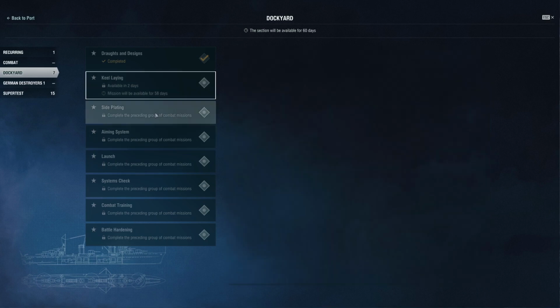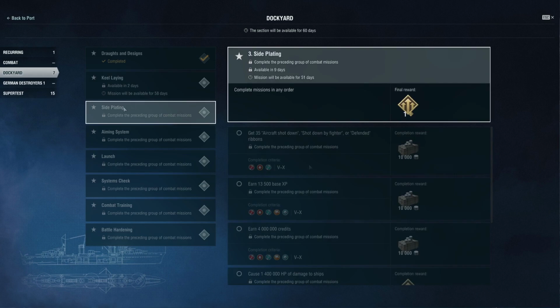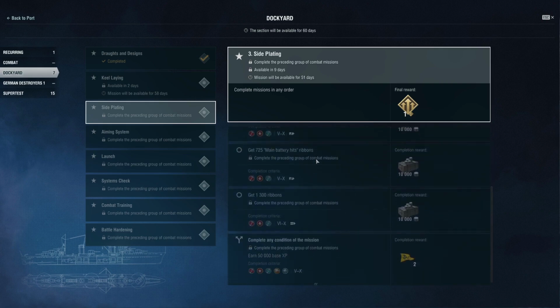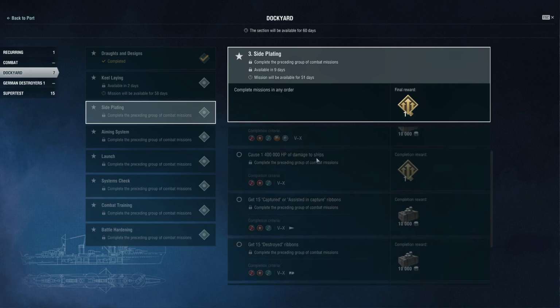Moving on, we go on to the third section, side plating. This is where it starts to get grindy. So, I would recommend Battleships for this one as well. To get one of the shipbuilding phases, you have to cause 1.4 million HP of damage to ships, and you'll do that along the way when you do the main battery hits for Battleships.